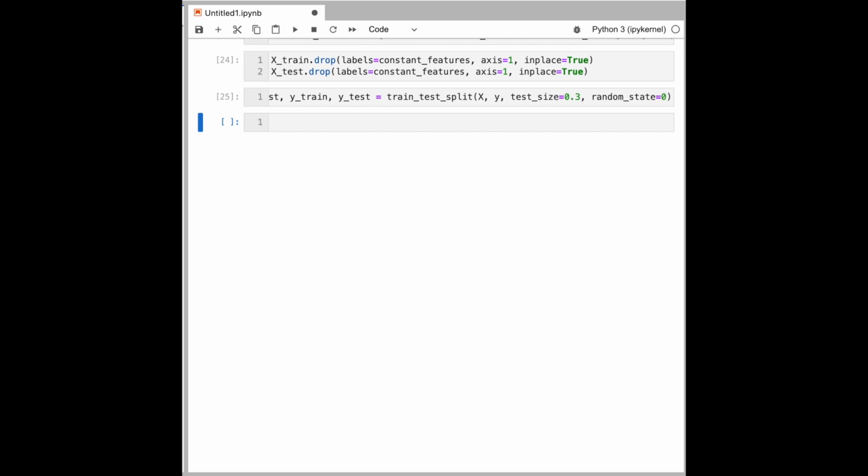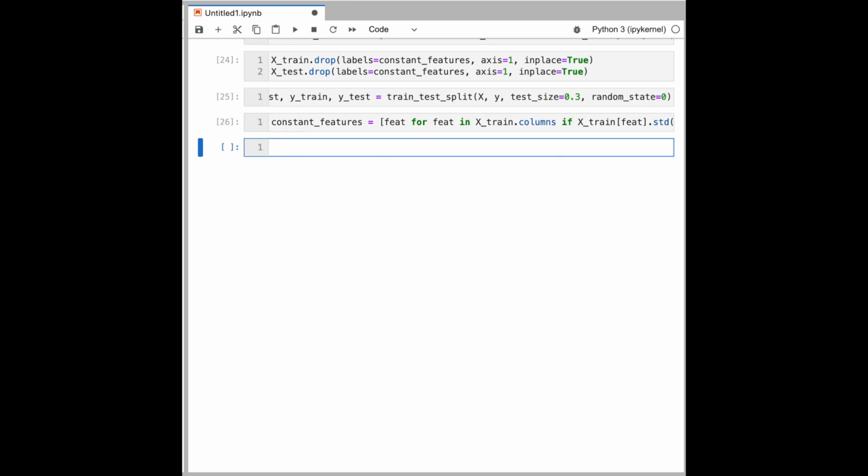We will now iterate through the columns of the training set and identify the constant features first with the standard deviation approach. We can go ahead now and drop the identified constant features.